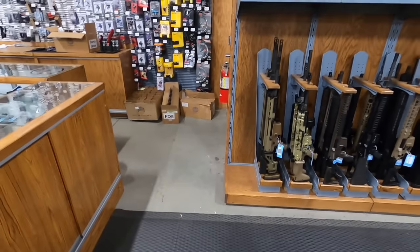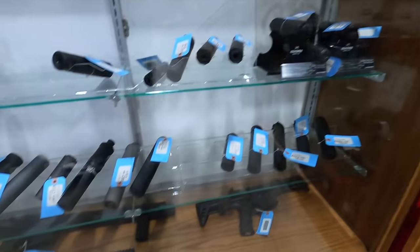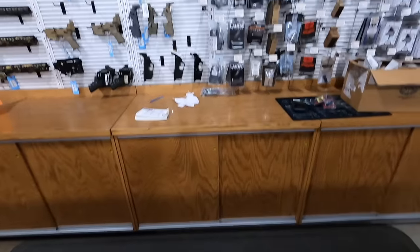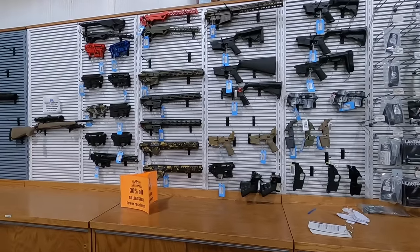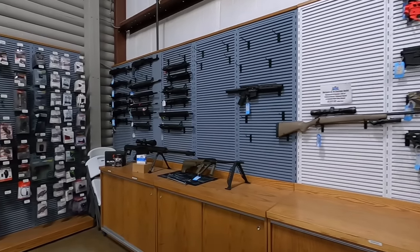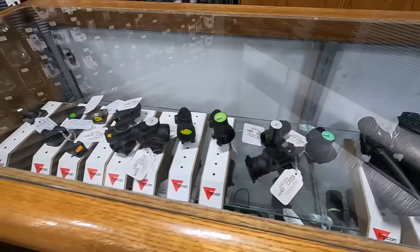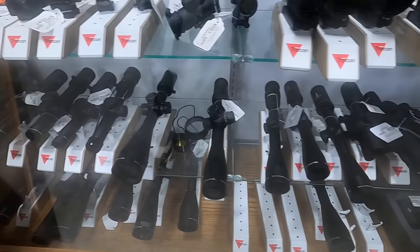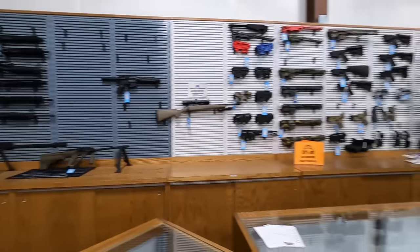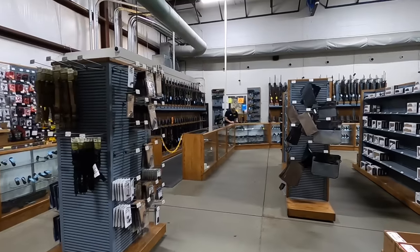All right, here we go, guys. We got some more here. Like, the store is about to start to open up, it looks like. We got the cans here. We don't open till 10, though. Look, we got some more stocks over there, some handguards, stuff like that. You got your red dots down here. Optics. That's good there. Okay, right here, of course, you have a lot of mag pull. You have more accessories down through here.